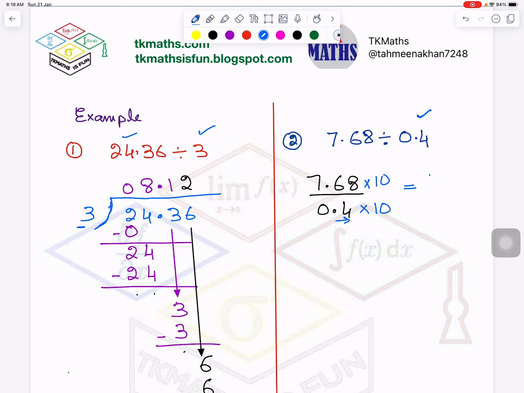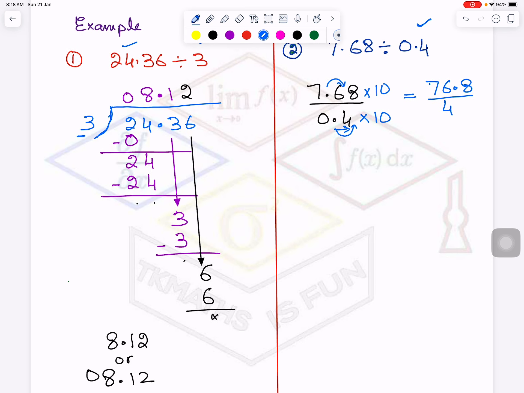The same operation you have to apply on the numerator. So now it will be, we have seen already in the previous videos, when we multiply by 10, 100, 1000, decimal moves. So now multiplying it by 10, this decimal will come here and this decimal will come here. So it is 76.8 divided by 4. Before 4, you don't need to write 0. It's okay. Because it means 4 basically.